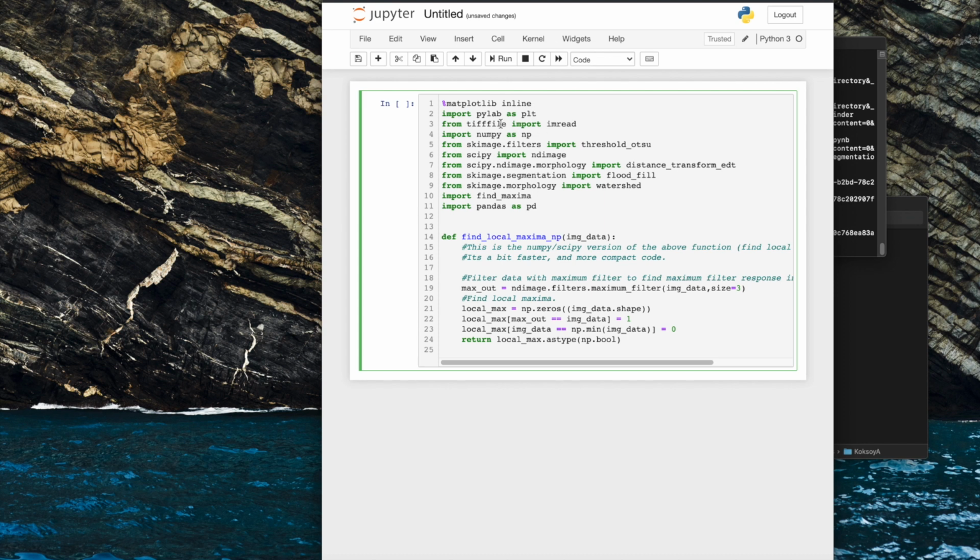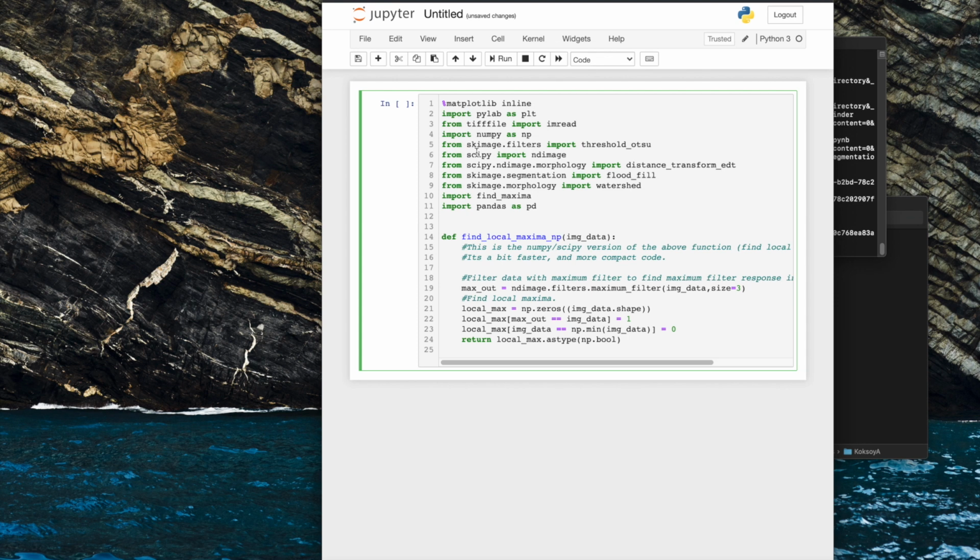And then we want to be able to read our files. In this case, our files are TIFF files, so I use the library tifffile. In the description for this video, I will put all of the requirements and how best to install them. Some are easier than others. tifffile can be installed by just pip. And then we're going to use NumPy, and I always do NumPy as np.